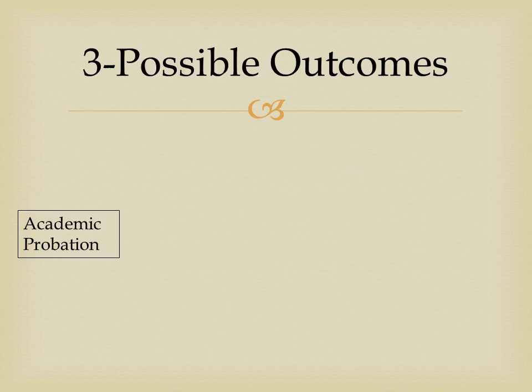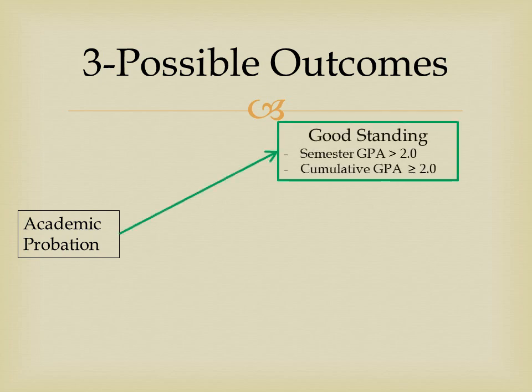So you find yourself on academic probation right over winter break. You get a letter from the university talking to you about it. And there are three possible outcomes at the end of this spring semester. You can find yourself in good standing, right? That means your semester GPA this spring is above a 2.0, and it's high enough that it brings your cumulative grade point average above a 2.0. If both of those happen, then you're back in the green, right?